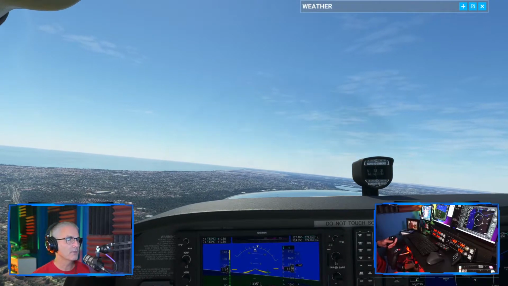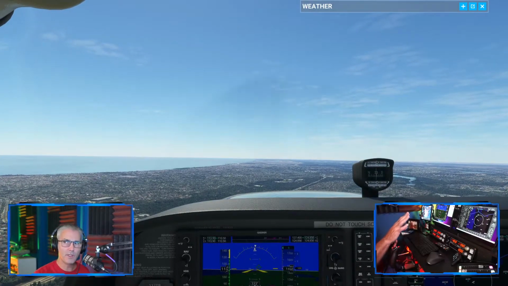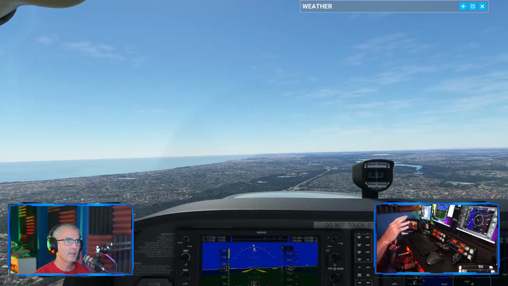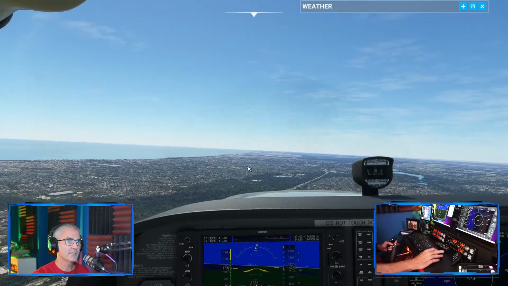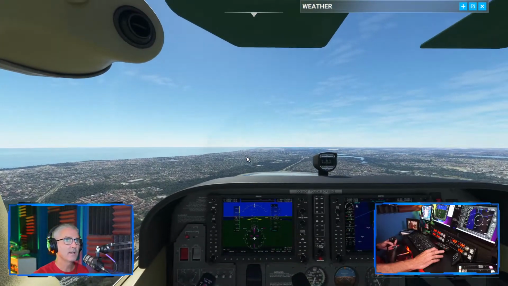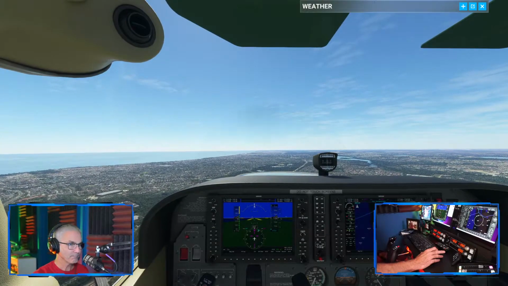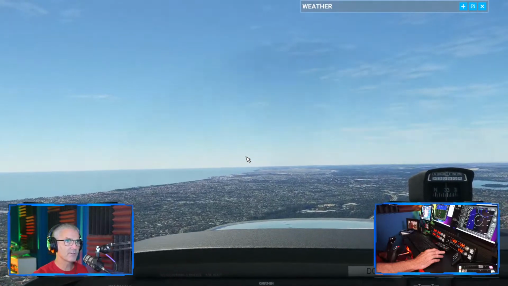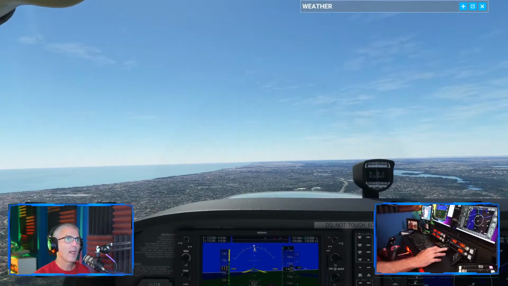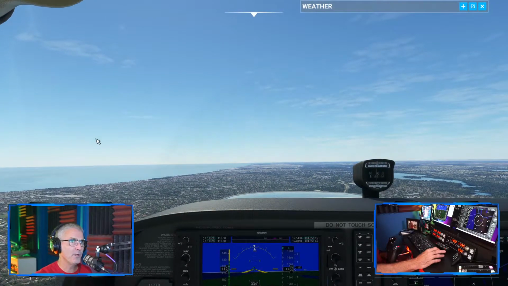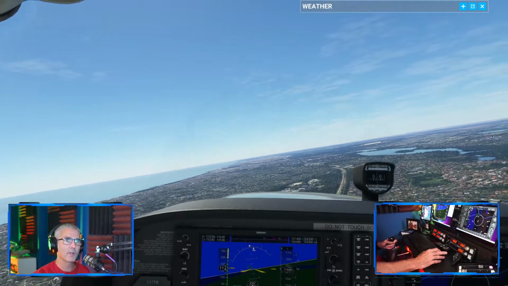One thing I like about the Cessna 172 is you really do get a pretty good view. Like the way I've got it set up, I guess I could zoom out a little bit and you can see. I don't like flying like that. That feels weird. And then that feels a little too weird. So I'm right around in there somewhere. But you get a really good view. A lot of times with the bigger planes, you really can't see things. And I like to see what I'm doing.